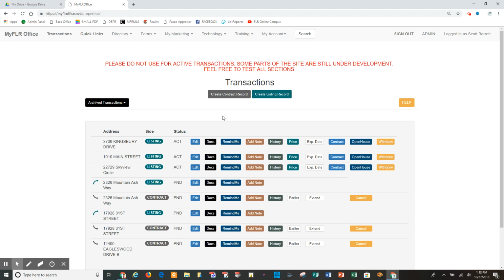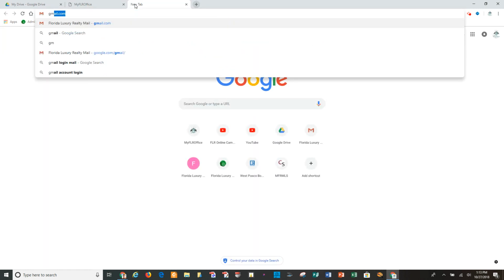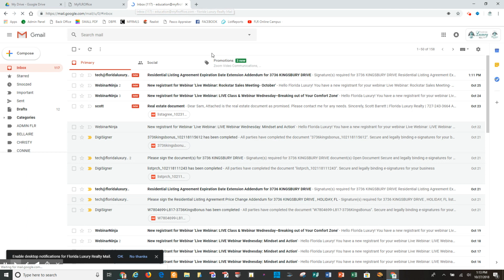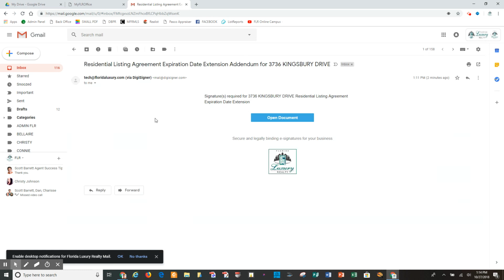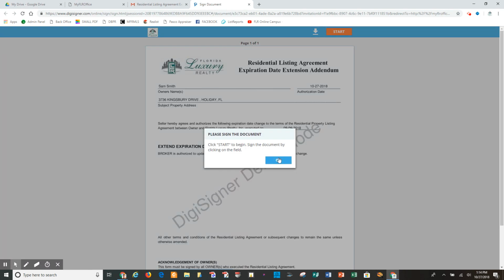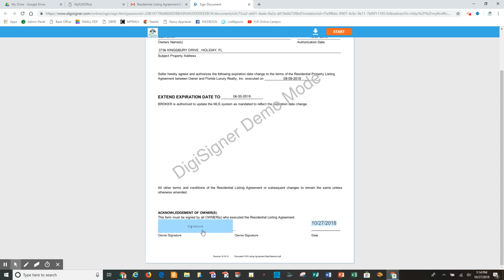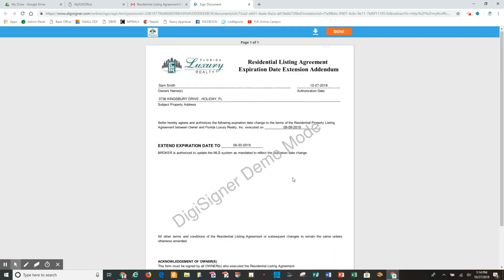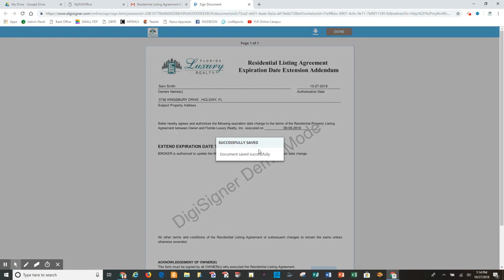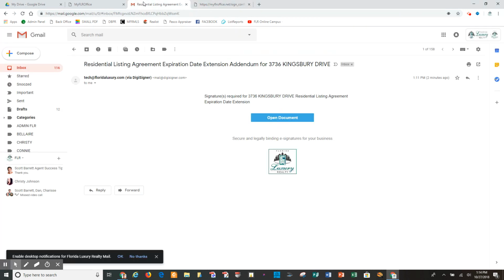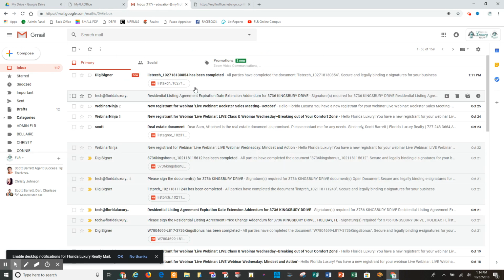So it takes me back here, but let me go into the email, and I'm going to show you what this looks like as the owner. The seller receives an email. And so I am the seller and I open the document, and here I go. So the seller will see the document they need to sign. They click put in their signature, hit sign, hit auto dates, hit done, and that's basically it. Eventually there will be an email that comes back to you as the agent that shows that action occurred, that the seller had signed it.